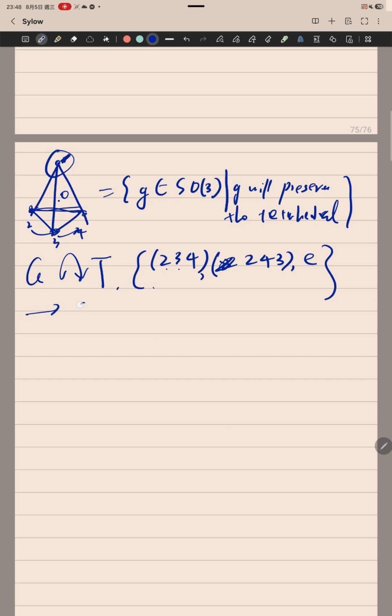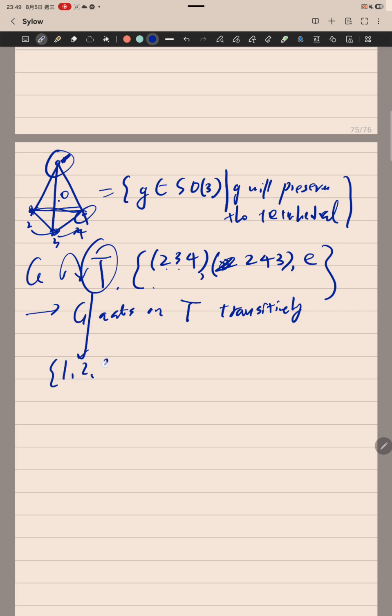So the first observation is that G acts on T transitively. Which means that if I want to rotate 1 to 2, it's very simple: I can just fix 4 and send 1 to 2. If I label the vertices 1, 2, 3, 4 and start with 1 here, there always exists a rotation of this tetrahedron such that I can permute these vertices transitively. So 1 can go to 2, 1 can go to 3, 1 can go to 4.